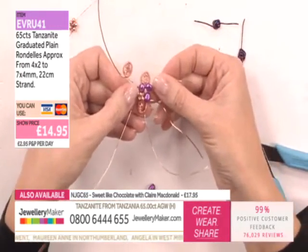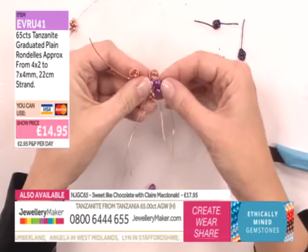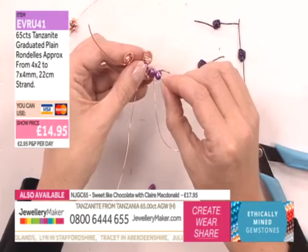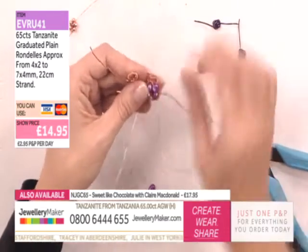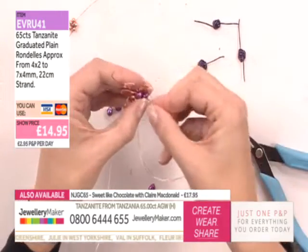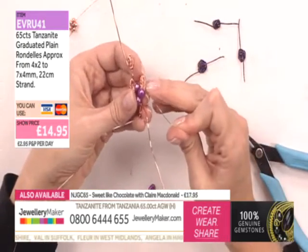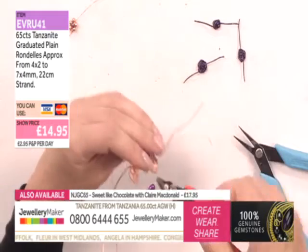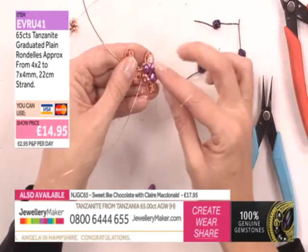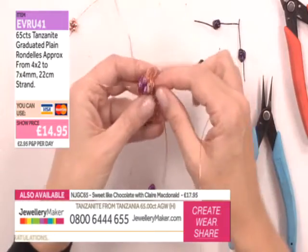Now when it's at this point, I've got a choice. I can either wire down at the back, but it's not going to be particularly secure, or I can wire it and attach through the weaving of the leaves. If I just turn that round, you would just weave on there and bring through, and I can attach it that way, but if I do that, it will get lost in the weaving that's on the leaf. I can snip it off, and it's much more secure there. It's not going to move around, and it's attached to this part of the necklace or the pendant.